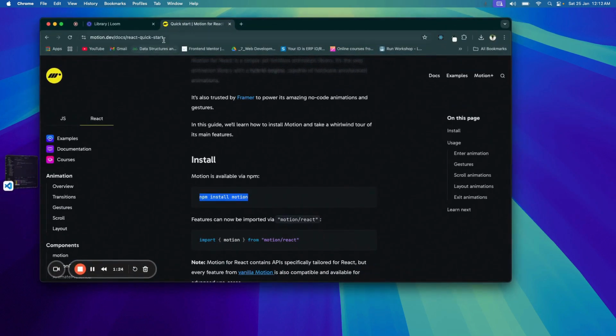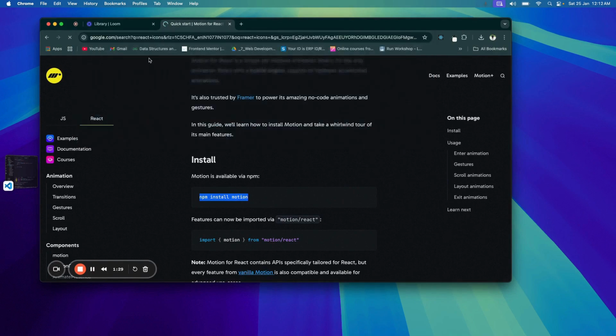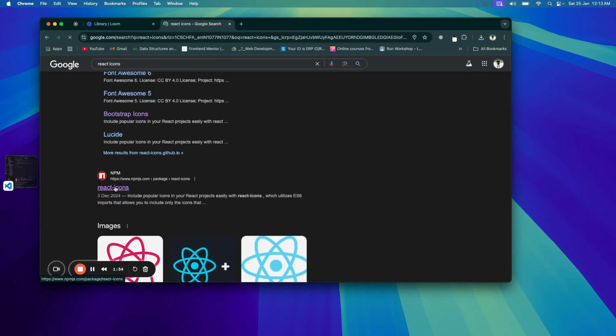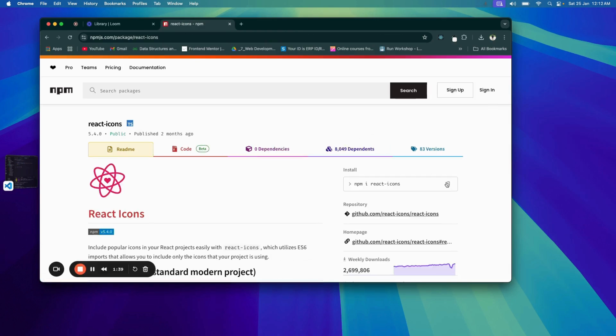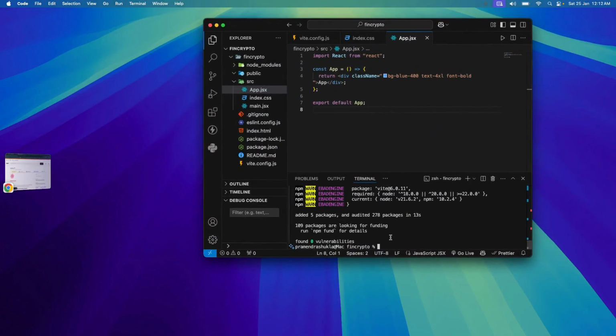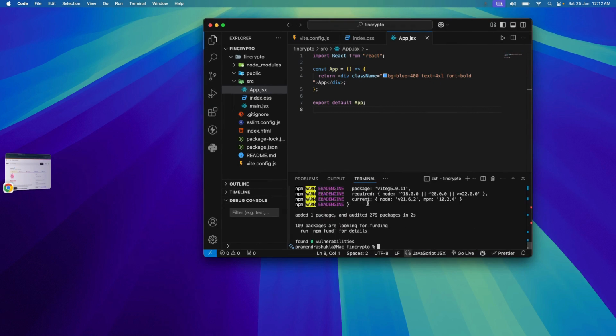You can come onto your browser again and you need to search for React icons, because we are going to use some React icons also. So here you can see this npm library page, which is React icons. You need to click on this and copy this installation command. When you copy the installation command, again you need to come on to your VS Code and press the installation command npm install React icon. Press enter. It will install this icons library inside your system. Okay, so we are done with this.